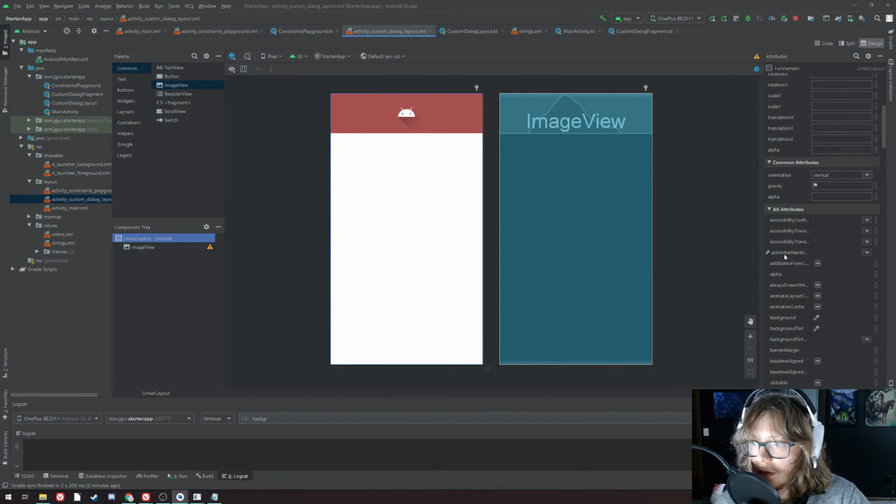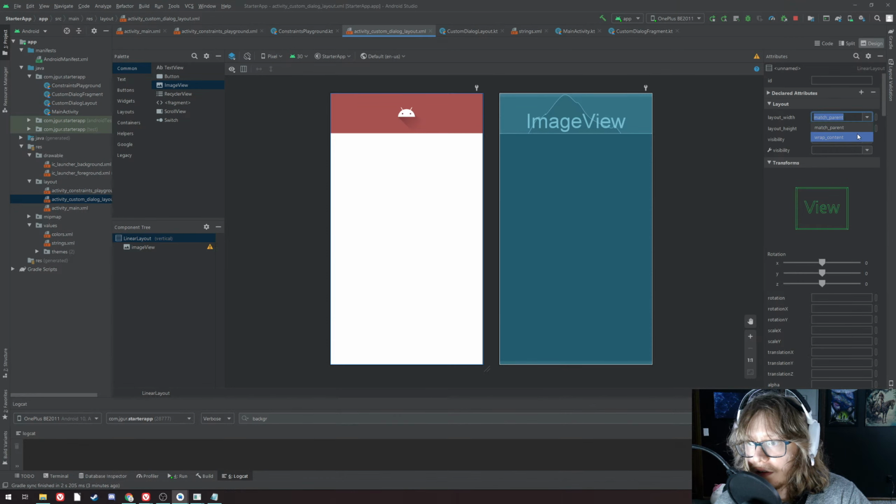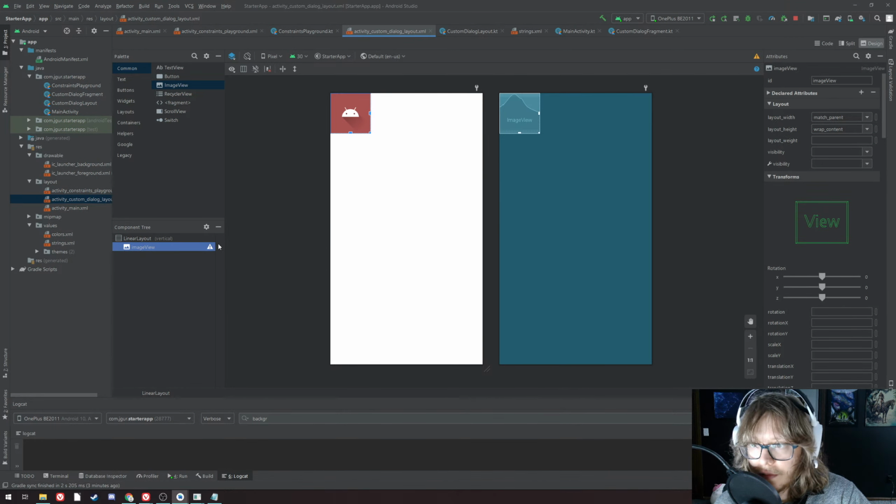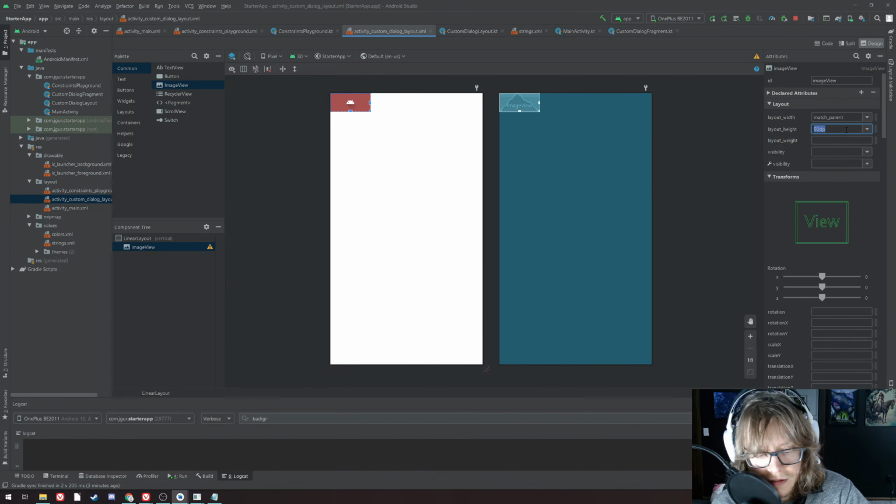I'm going to change my linear layout to wrap content too, so it's going to be small. And then my image view, I'm going to change its height to some static amount, which I know is bad practice, but I want it to be like a little banner thing.